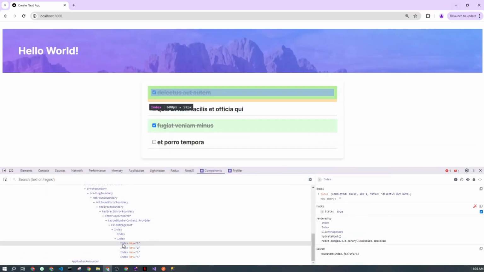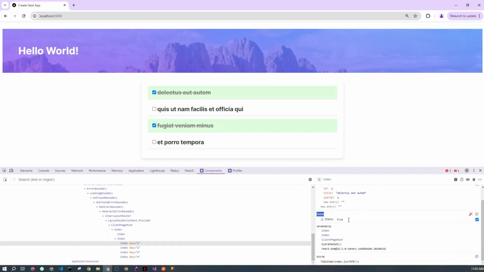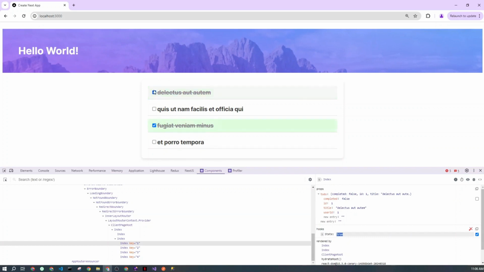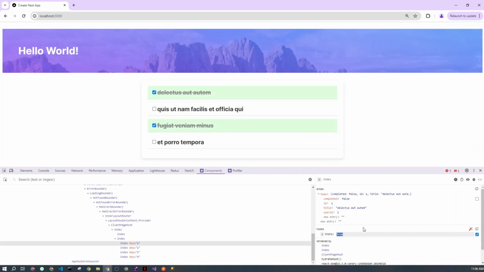When I find my component, I go to the props and I can see it has a prop here, to do, and I can see the values in that property. Same thing for the hooks. You have a hooks section, and it lists all the hooks used within that component. At the moment, I only have one. The bad thing until now is that it doesn't pick up the name of your state. It just tells you what type of hook it is, okay, and the value of it. So for now, the first one is true, so it is showing this one as true because we changed here, we selected, okay? So it's not the same as the property at the moment. Whatever the current state is, it picks it up for you.